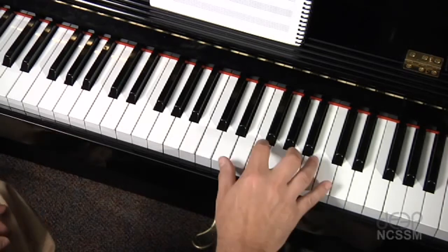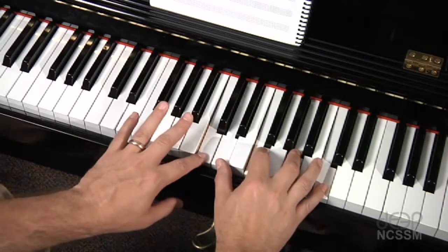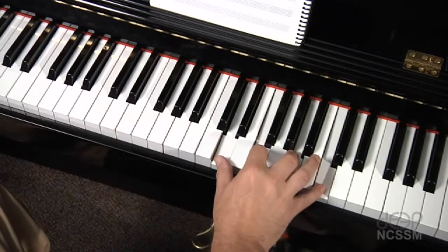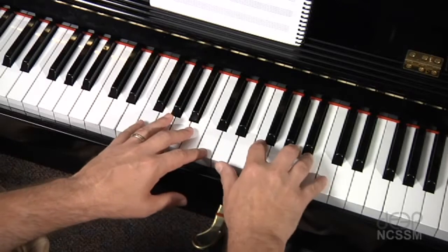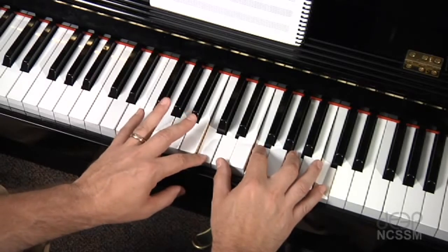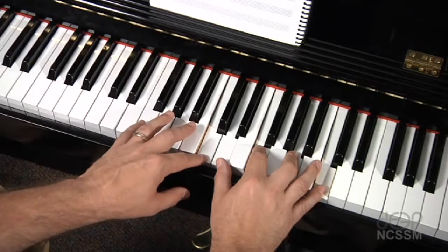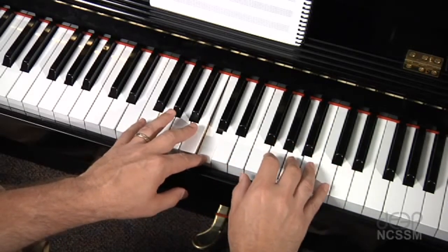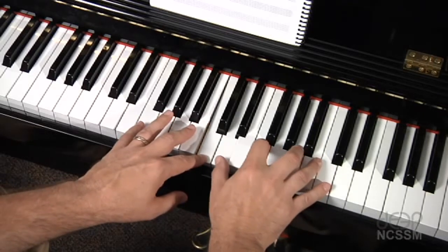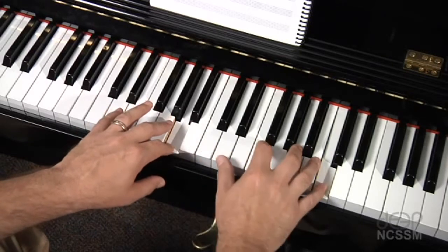Okay, we've just taken a look at block chord voicing, which would give us this sound, basically the D minor 7 chord with the 7 in the bass, or the highest note doubled in the bass. Now we want to take a look at what we call drop two chords, and basically whatever the second note from the top is, we're going to not play it here, we're going to drop it down to the bass and not double the top note.